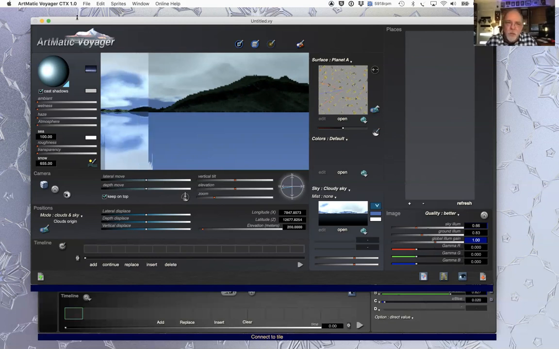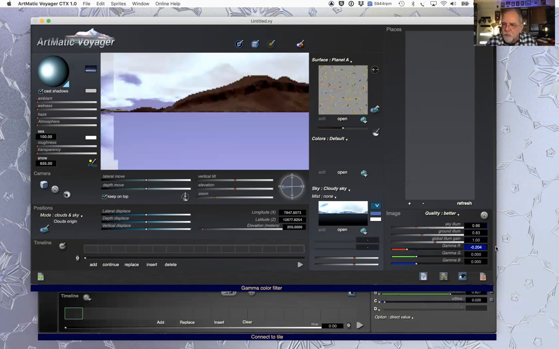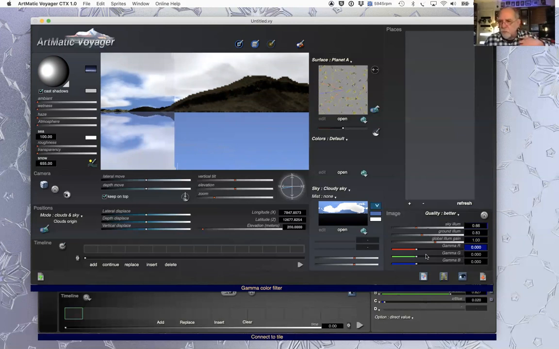And then the gamma controls the overall color of the scene. It's a very large effect. You can just alter your colors using that. I wouldn't do it very much. I tend to try and keep all my colors coming from the sun or my lighting sources, or from the way I design the terrain or whatever. But you can do it from there if you really want to. This sort of thing is probably more useful for people who don't have any post-processing. If they wanted to make a sunset scene look a little more orange, say, you can do an overall push on the colors by doing that. So that's what that's there for, essentially.